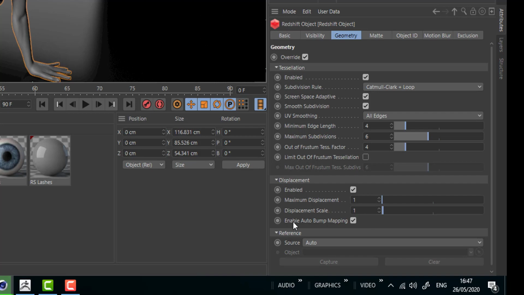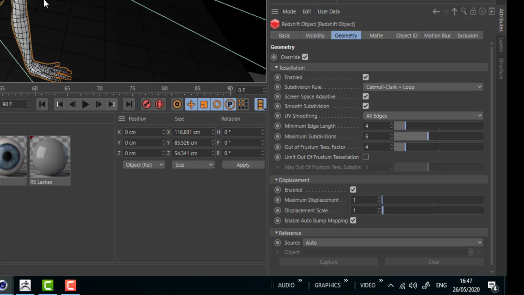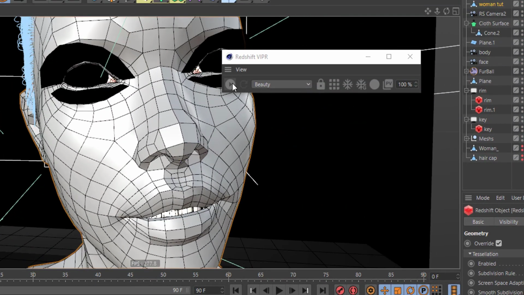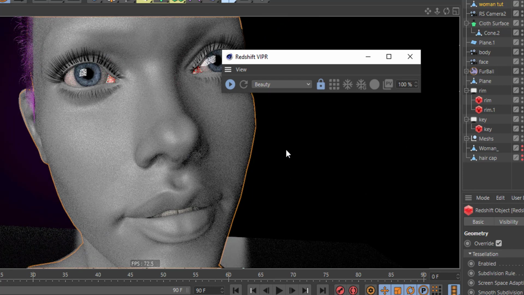Now with this enable auto bump mapping, if I was to go a little bit closer, we should see some of that detail coming through. So you can see here it's coming through exactly as it was inside Zbrush.